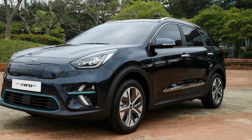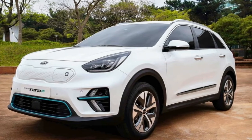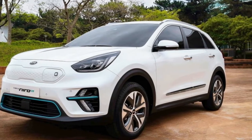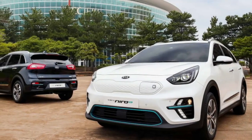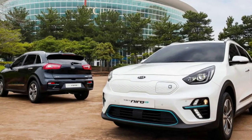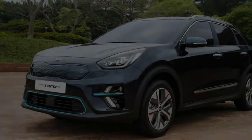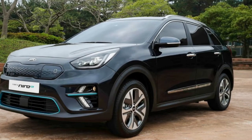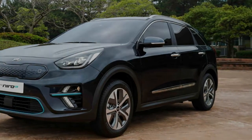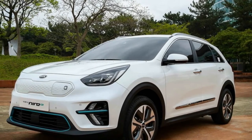This is because the Hyundai Kona Electric with the 64 kWh battery the U.S. will get was rated for 292 miles on WLTP, but only 250 on the U.S. cycle. Also like the Kona Electric, the Niro EV will be offered with two battery choices. In addition to the aforementioned 64 kWh battery, a 39.2 kWh battery will be available providing about 236 miles of range on the WLTP cycle. If the Niro EV follows in the footsteps of its Hyundai cousin, we predict the U.S. will only get the model with the higher capacity battery.